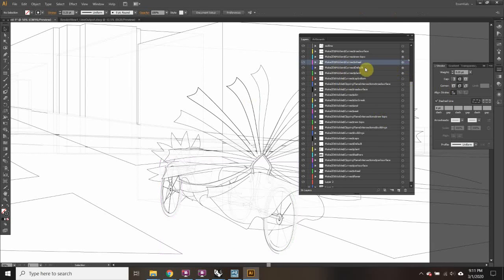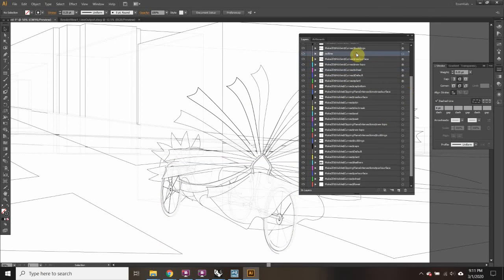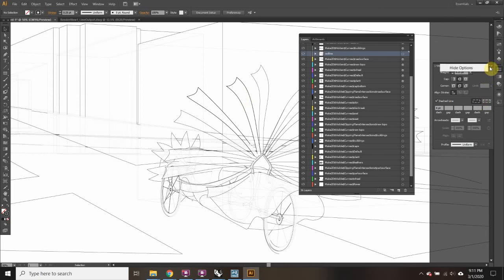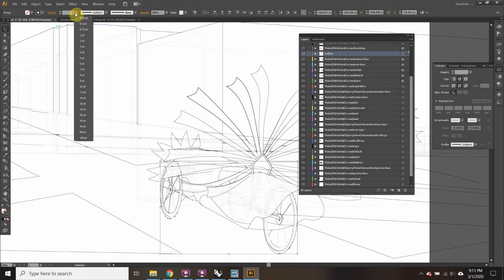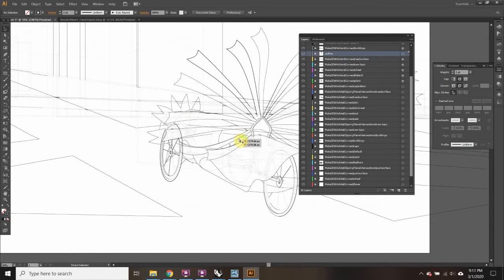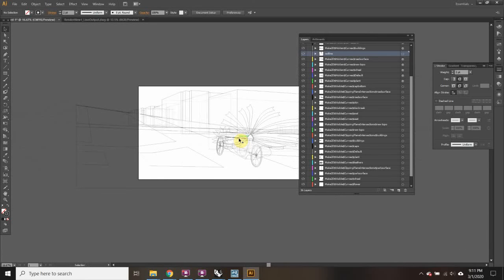And I can also Control X, Edit. If I get rid of paste remembers layers, I can do Edit, Paste in Place, and that'll automatically change it to that layer. And then I can change this to the point I wanted. Select all of those, get rid of the dash lines. These are all cleanup things that need to happen in a real drawing that I'm not going to do in the tutorial.